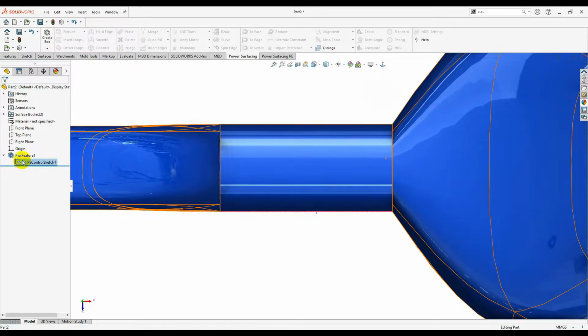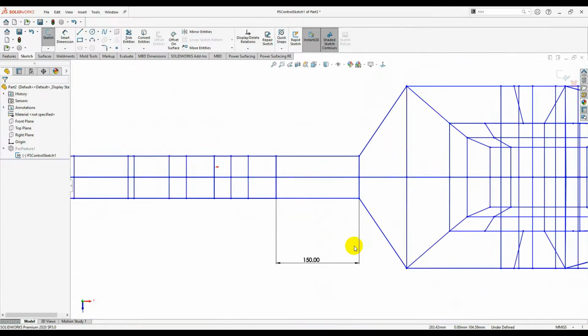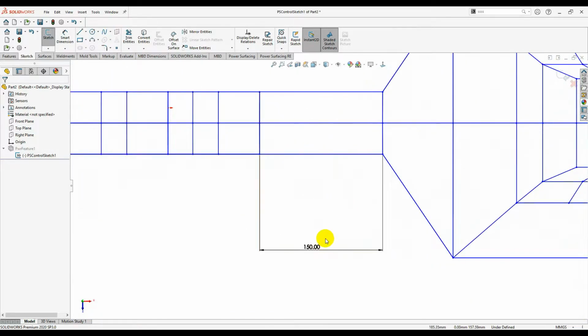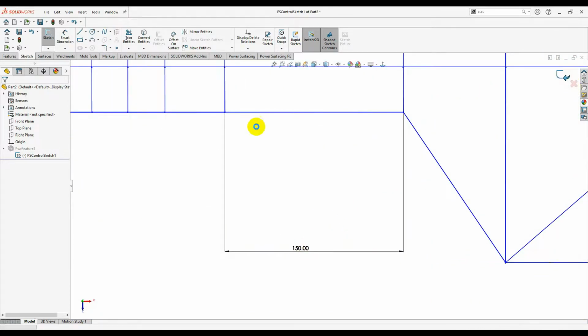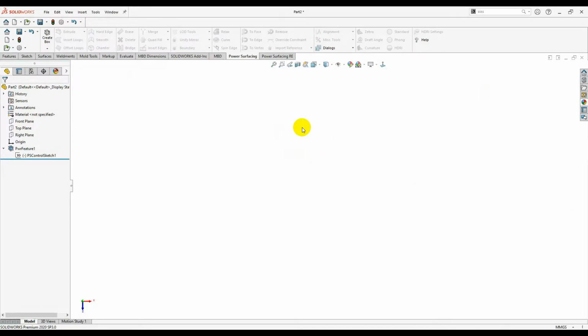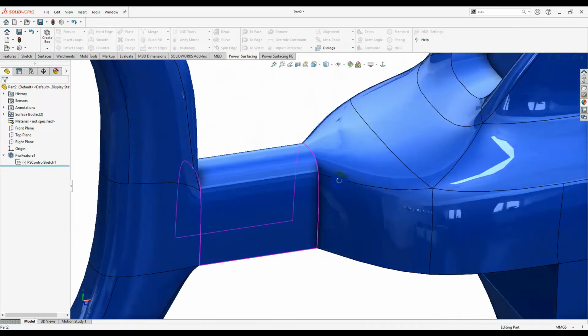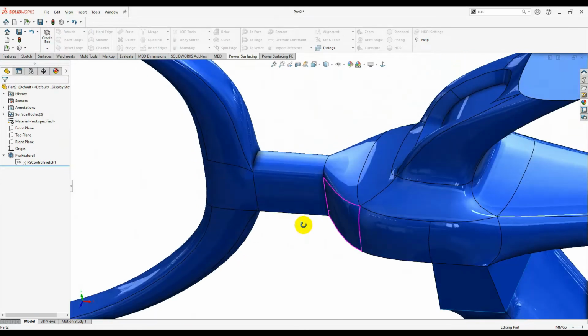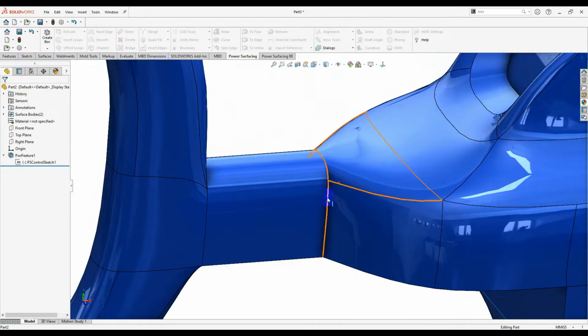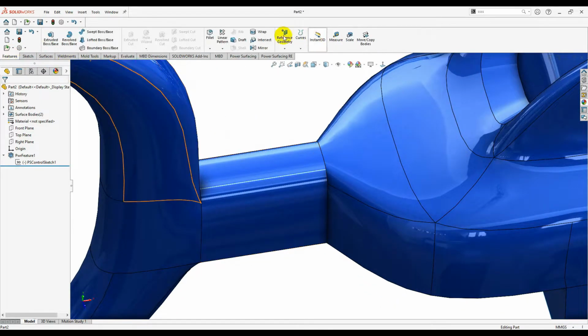Let's edit the sketch again. Okay, it's 150 now. Still 150 as we just left it. And everything still great. Okay. Now as long as we have this 100 creasing, we can just add a feature, like fillet.